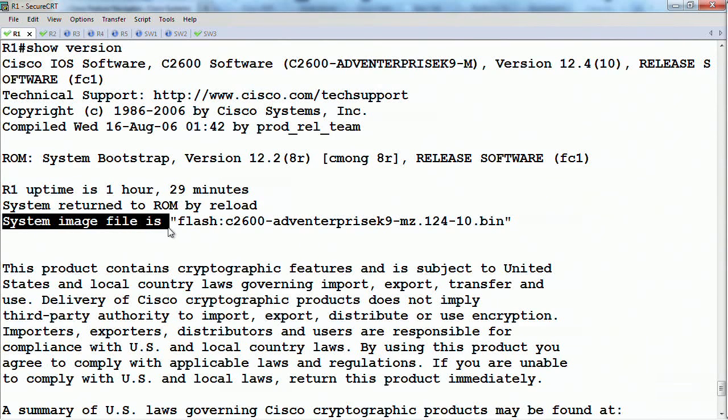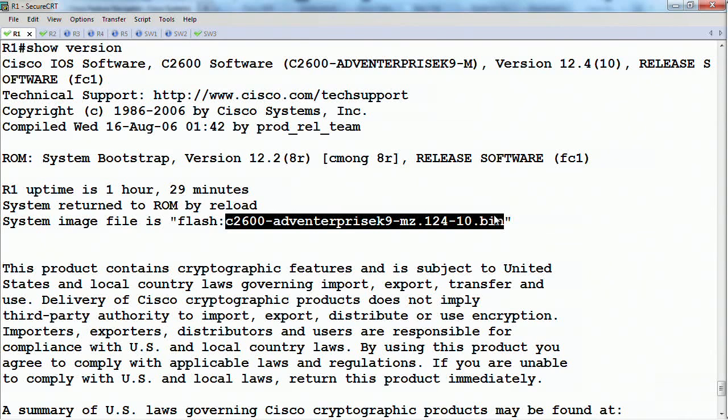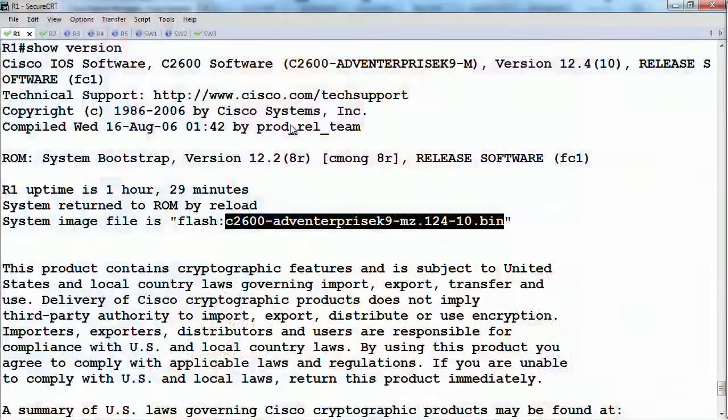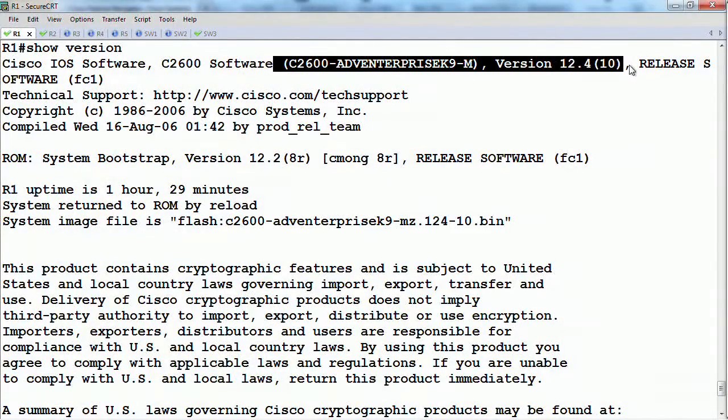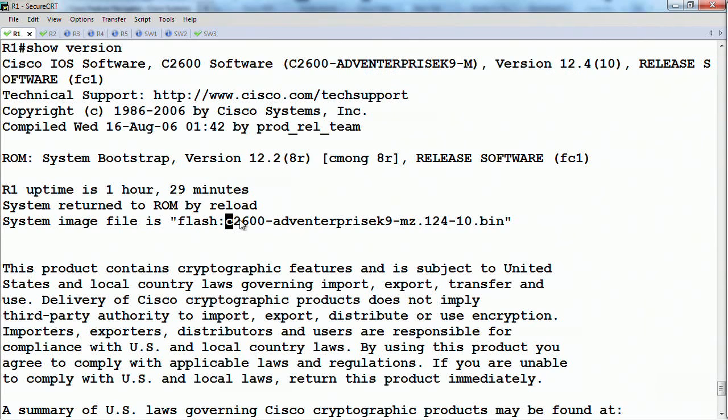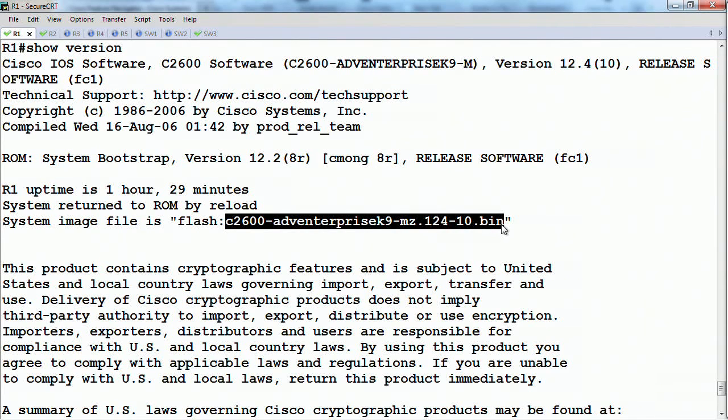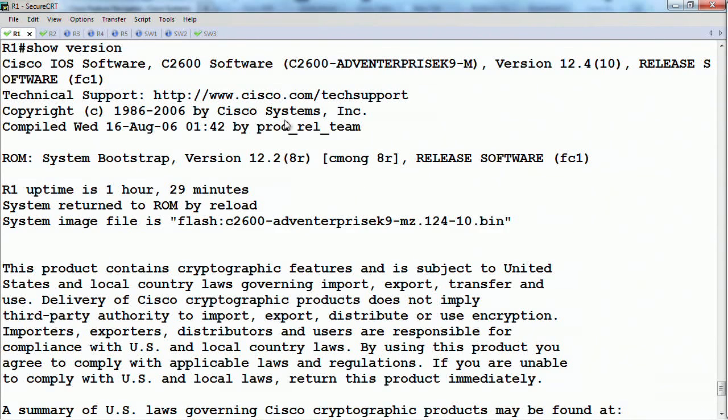It says the system image file name is on the router's flash, which is like a USB flash. It's just an internal storage for files. This is the file name, which technically doesn't tell you what it is, because I could change this name if I wanted to. It would be like renaming any file in Windows. You could set it to whatever you want. This here tells you what is actually booted. So I could change this where it says Cisco ios.bin, and it's still going to work, but there's really no reason you would want to do that. Normally you just leave the default image name.